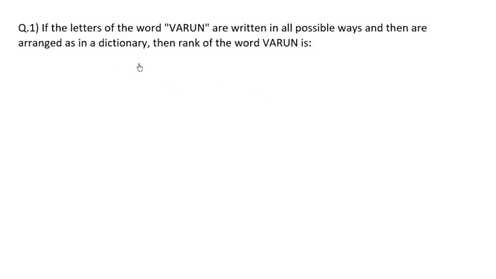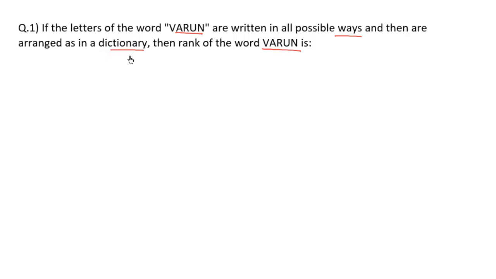Now let's take the very first question. Here it says that the letters of the word Varun are written in all possible ways and they are arranged in the dictionary. Then what will be the rank of the word Varun? So clearly, what we know is that in our dictionary the words are arranged by their letters.